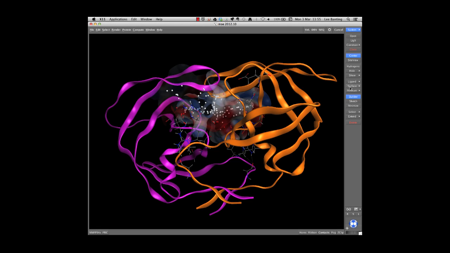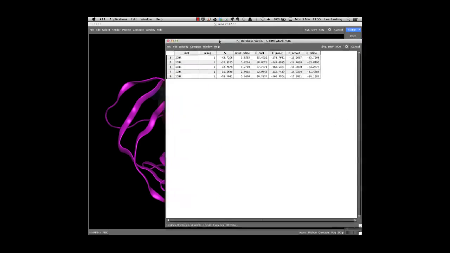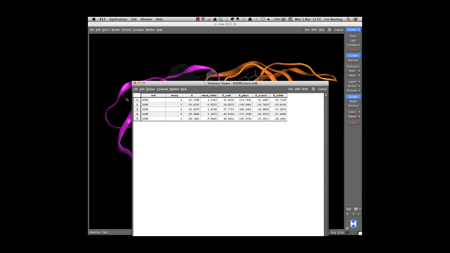So what I'm going to do now, the docking is actually finished, and here is a table that's been produced of our 5 structures that are our top likely structures, and there are various figures to be looked at here, but the figure that is used is this S value, and you can see it's a negative energy, which means it's an attractive interaction.